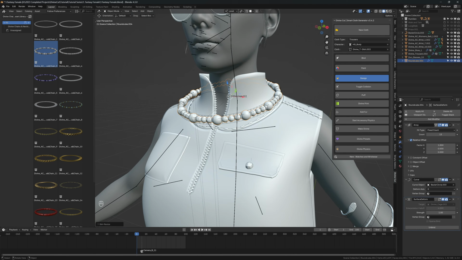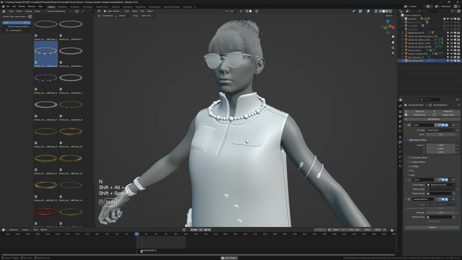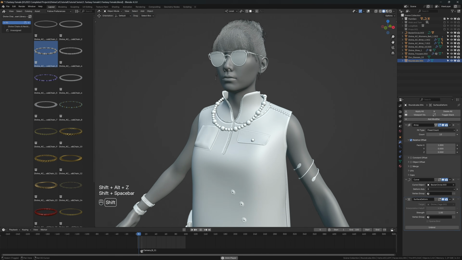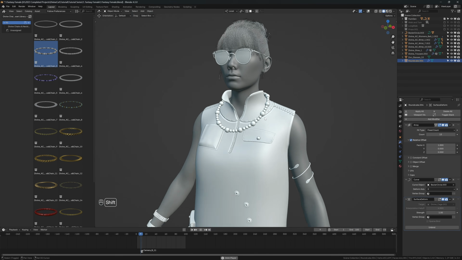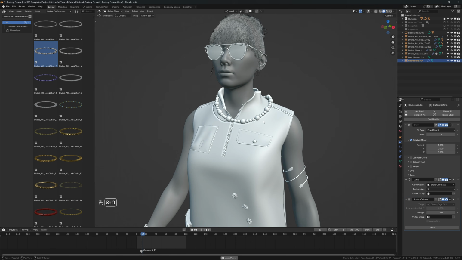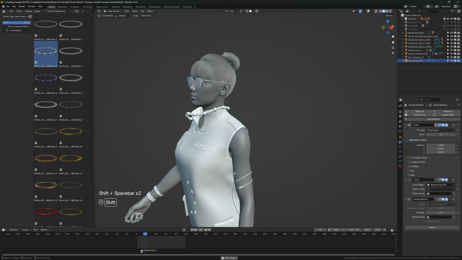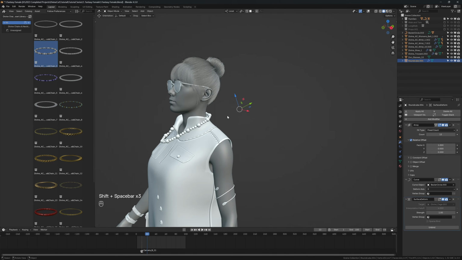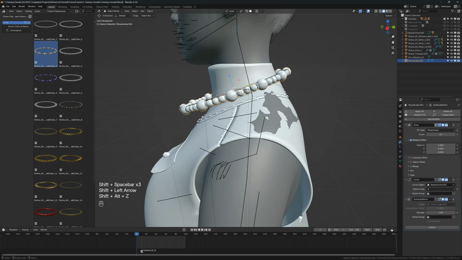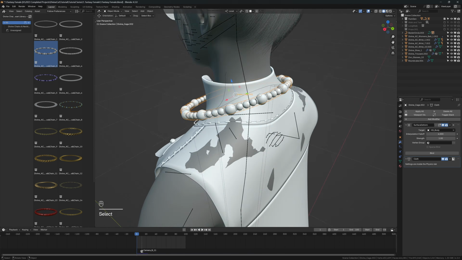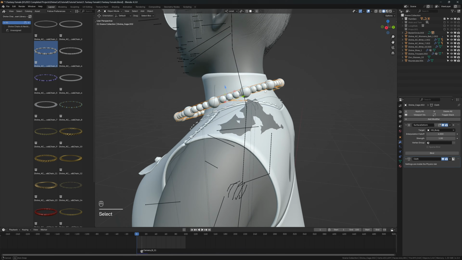So when you're done, it's practically done. You can press play and it will drop onto the character. Like that. So as you can see, when she walks forward, it kind of pulls everything and everything gets a bit messy. So what you might want to do is snap or keep this place locked onto the character.